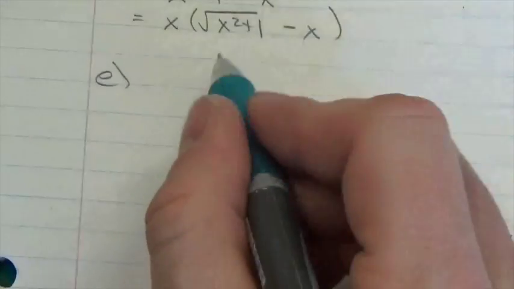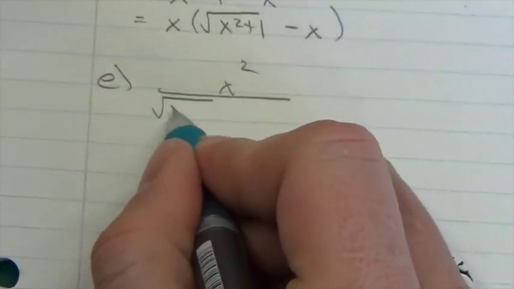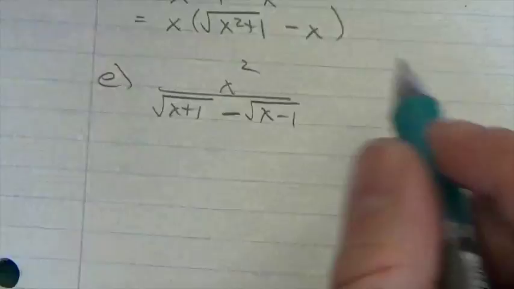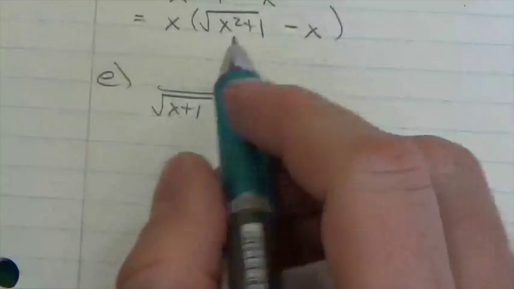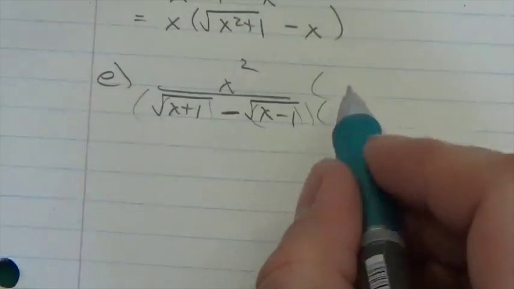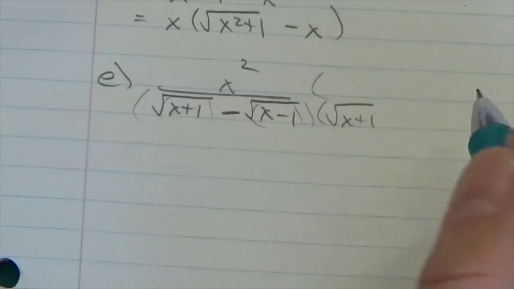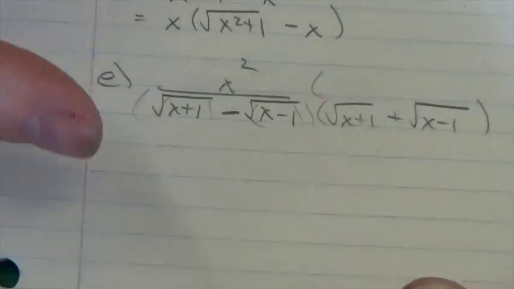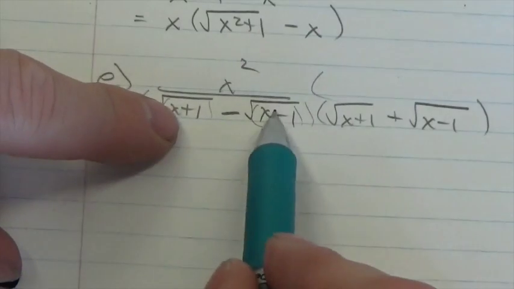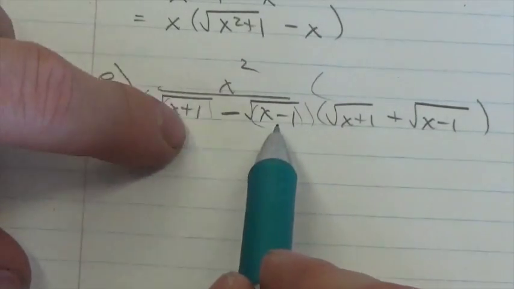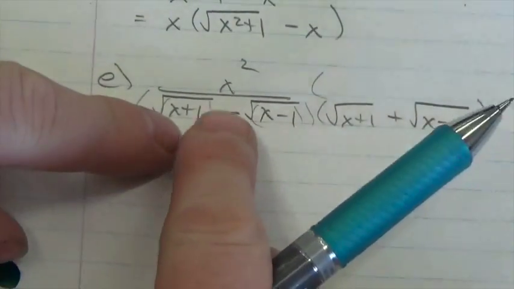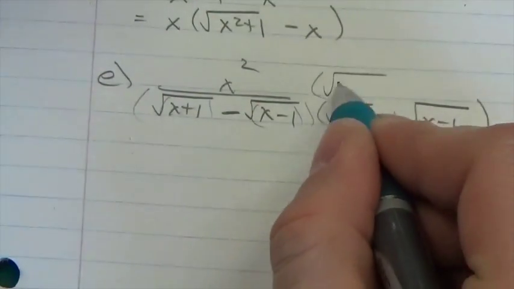All right, let's do one more here. x squared over, let's say, the square root of x plus 1 minus the square root of x minus 1. Once again, this is a binomial in the denominator. The subtraction in between, remember the square roots, keep those together. So the way I simplify this is to multiply by the conjugate of the denominator. Now, there's a bunch of terms here, well, at least it looks like a bunch of terms. These signs inside here don't change. It's only the sign in between those two terms. You've got to really see this clearly. There are two terms here, not four. So it's just the term in between that changes when I create this binomial conjugate.